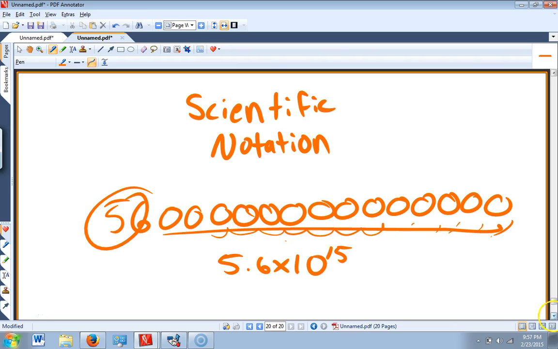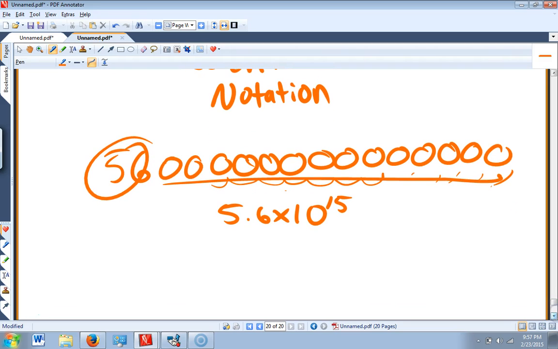So if we want to write up an official definition of scientific notation, which I would hope you actually kind of know because it's been in your SOL since you were in 4th grade, it is a times 10 to the n, where a is a number that is between 1 and 10. So that means it can be equal to 1, it can be bigger than 1, but it can't be less than 1, and it can't be 10 or bigger.